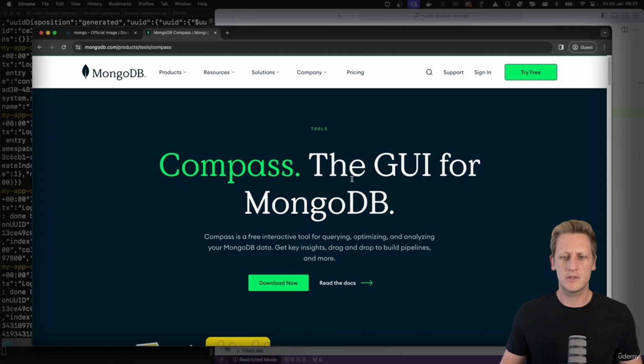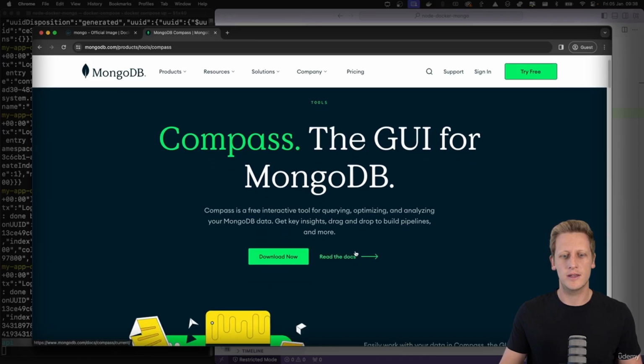MongoDB Compass is just a graphical user interface that we can use for MongoDB. So instead of interacting with the database via the terminal, it's a nice clean way of connecting to the database and playing around with all the features. I think this is quite a useful tool to use in your local dev environment, and it will be very useful also just for our demonstrations here.